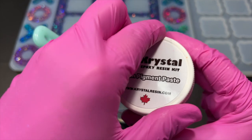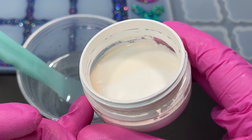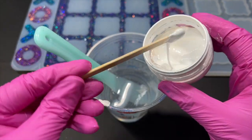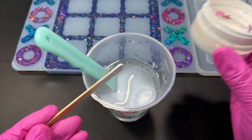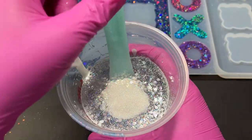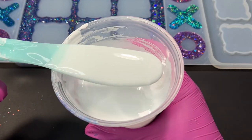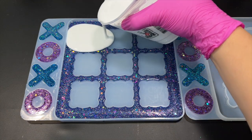It's now the next day and it's time to mix the third and final layer. This layer is going to be white and I'm going to be using this white resin pigment paste to dye the resin. Whenever I mix white resin now, I always use resin pigment paste because I can never find a pigment that gives me a true pure white color — it will either have a yellow or grayish tint, or I pretty much have to use the whole pigment bottle. With this pigment paste, I just need to use a small amount and I get a really pure white color. The downside is that you do need to mix it a bit longer than normal resin pigments because it's quite thick, but in my opinion it's worth it. As you can see, the resin is pure white — there's no grayness or yellowness to it. It's like I'm pouring house paint.